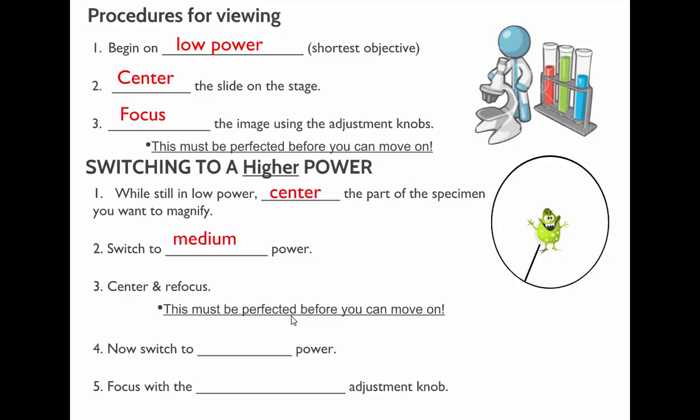You switch to high power, and then when you focus, because it only needs a tiny amount of adjustment, you use the fine adjustment knob. You never use this coarse adjustment knob when you have the high power objective. You just want to use the fine adjustment. It'll make some slight changes until it's in focus, and then you'll be able to see the object. Okay? If you use the coarse adjustment, you could smash the objective lens into the slide and break things. Obviously, that's not good. So under high power, you only use the fine adjustment.